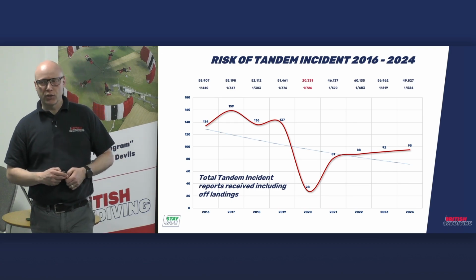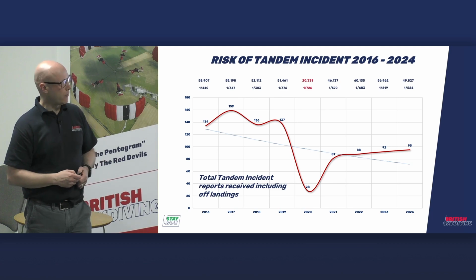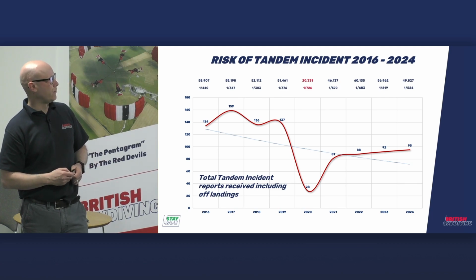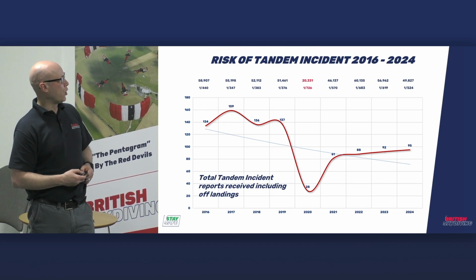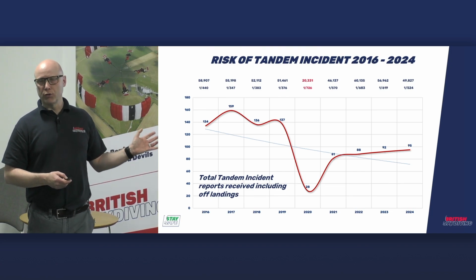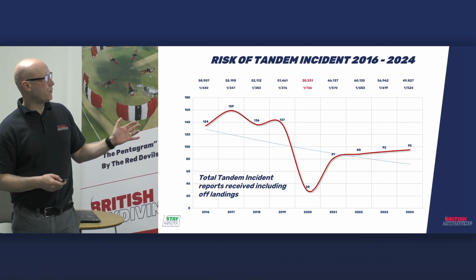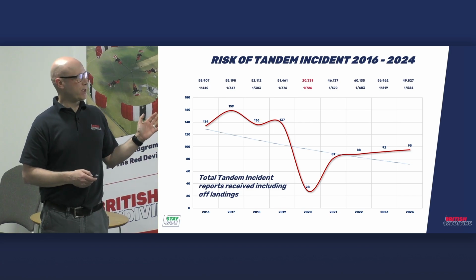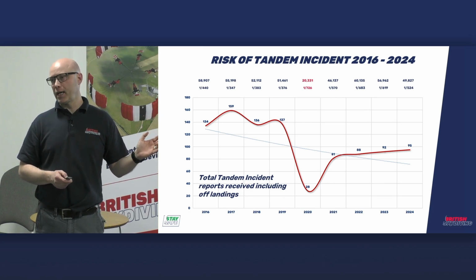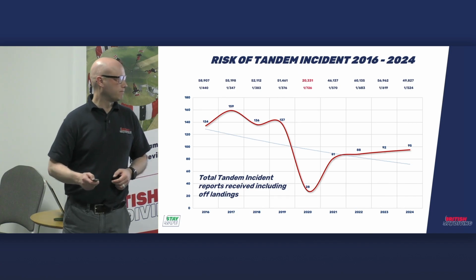Total injuries, we had a total of 95 injuries. So to your question, Anna, earlier about the incident rates that we've seen there. We've got a risk of incident that over the years has reduced from 1 in 400, 1 in 300 descents to what has in the past few years been around 1 in 600 up to 1 in 700 descents. But we've seen a dip of that. So we're now back down to an incident every 1 in 500 descents.